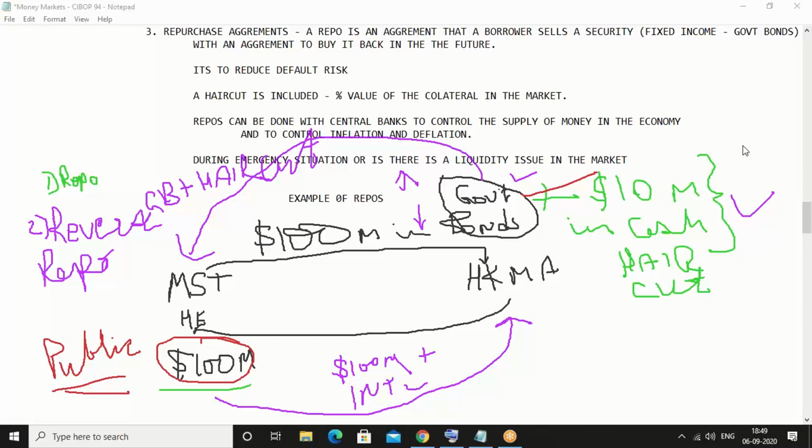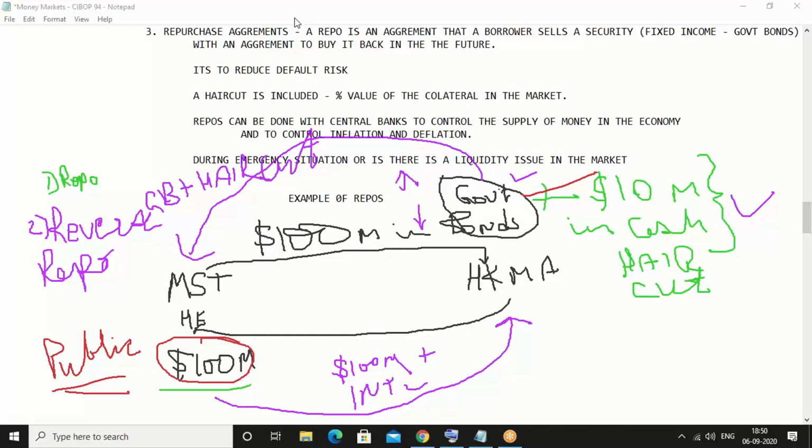Now, let's say it's not even public money, would I give out a $100 million loan to a party that is going through an emergency? Or if there's a liquidity issue in the market, would I even give 1 rupee to somebody who I feel will not pay it back? You're not going to do that, right? So, guys, you gotta understand concepts with me, okay? The idea is simple, and the logic is simple, but you guys need to think about it. Is this clear with everyone? Okay, quickly write this down and then we'll move on.